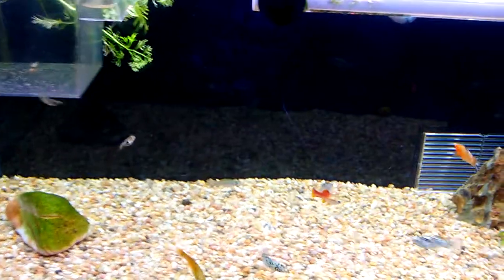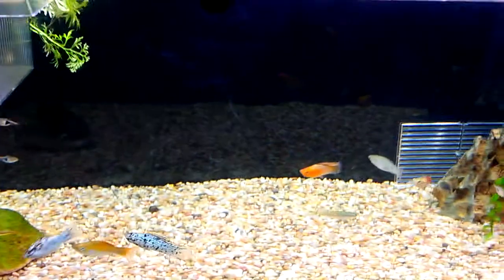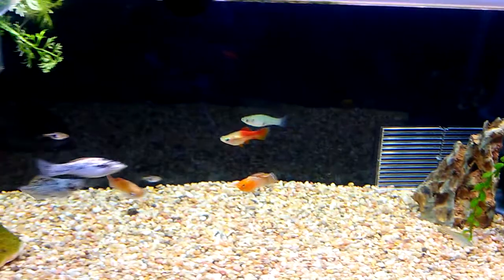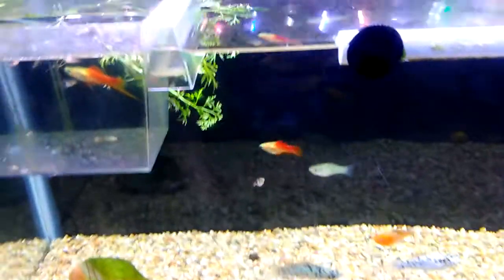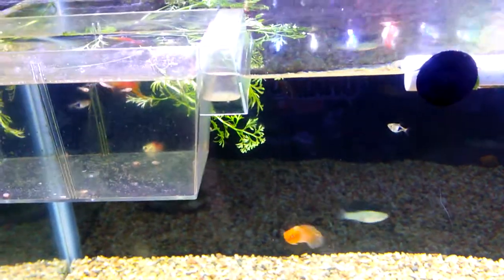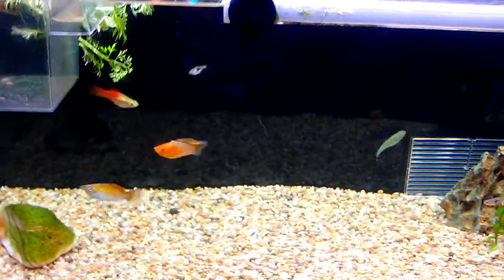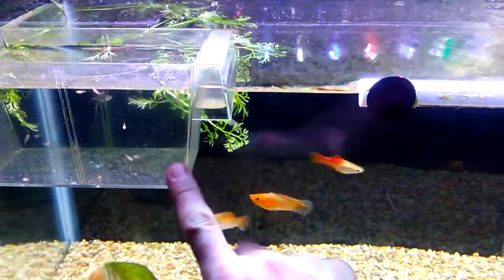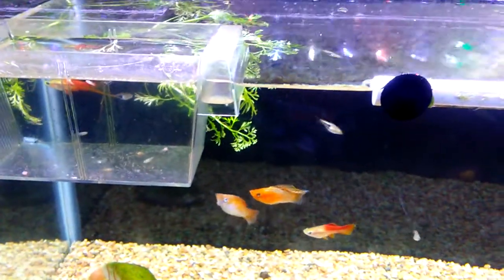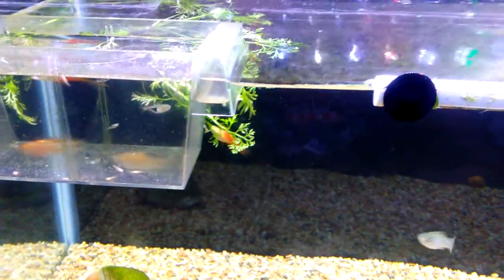But I'm also thinking I do want to get other plants for this tank, and I want to do it different than my other tanks. I mentioned I want to try to keep this without any Java moss. So for the water sprite, that can serve as a fry hideout as this tank evolves. And this will be the only fish that I'll use in this breeder box. After that, I'm just going to let the fry fend for themselves.